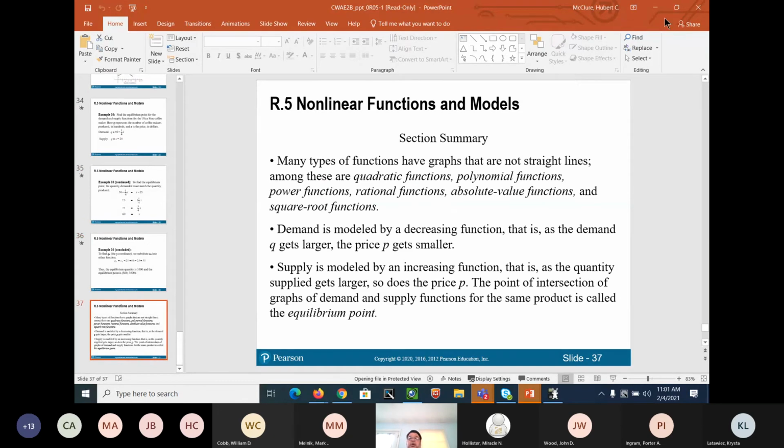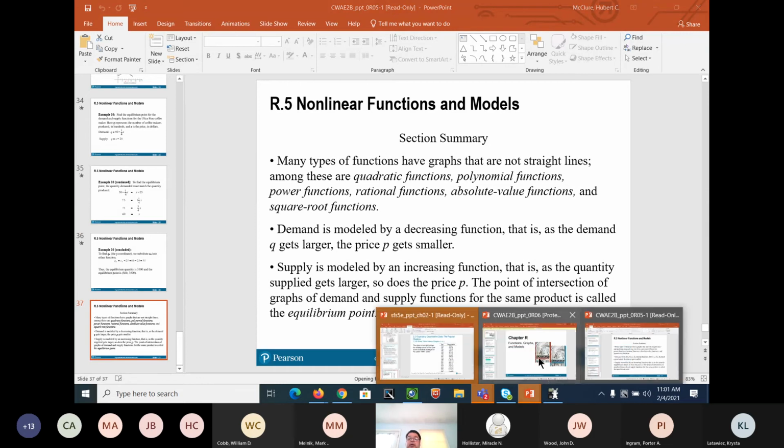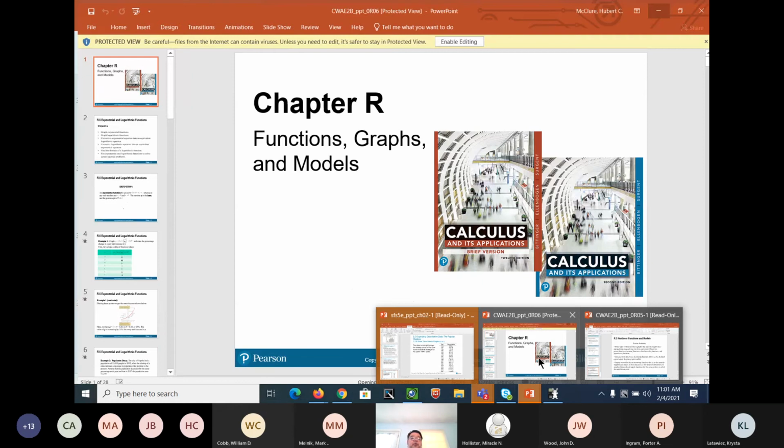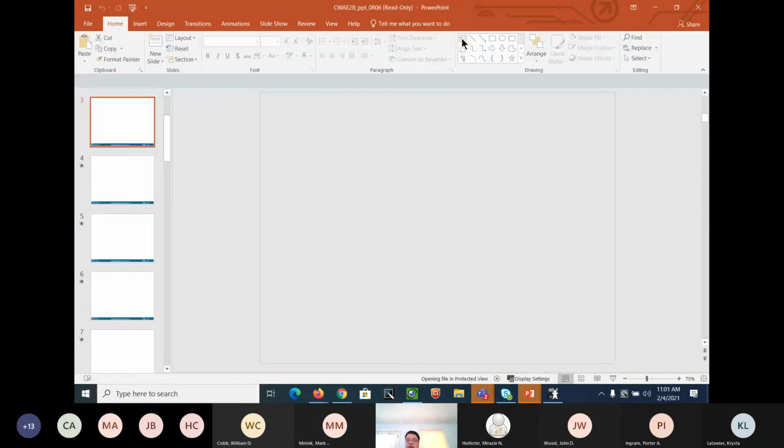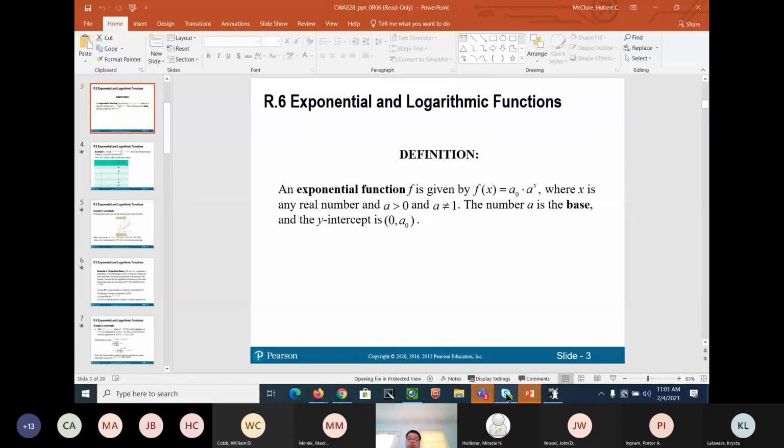Let's look at R6 right quick. I know I'm 1 minute over, but I want to look at R6. And I think you said that is functions, graphs, and modeling. Yeah, that's logarithms. So we're going to go over logarithms next. Right now, everybody should be working on R2, R4, and R5. Everybody should be working on those three. And I'm going over R6 Tuesday. So y'all got all weekend to work on 3 sections.